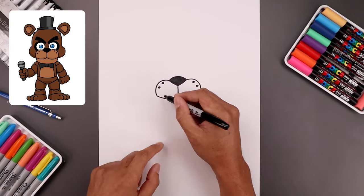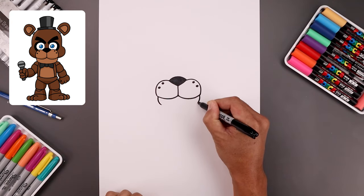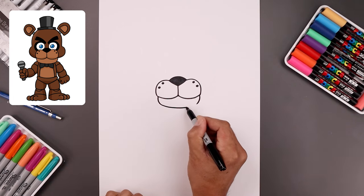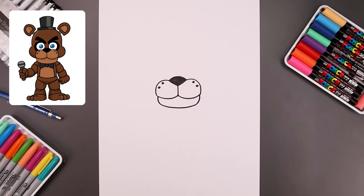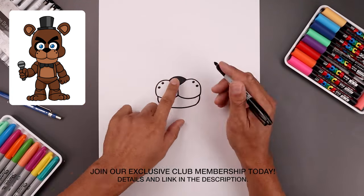Now I'm going to layer the lower jaw underneath from the side, bend this down and then in. We'll close out the bottom with a curve — down the middle and then up. Now let's go up to the top and draw two large circles for the eyes layered in behind the top of the muzzle.